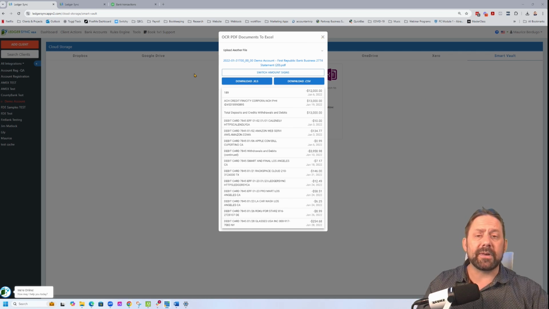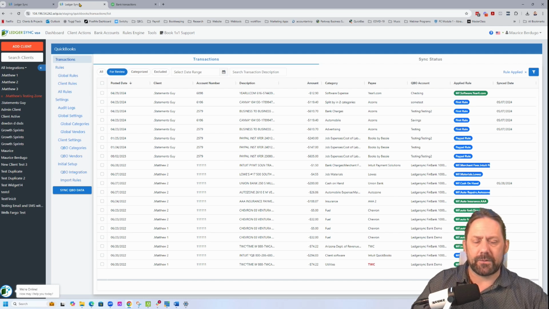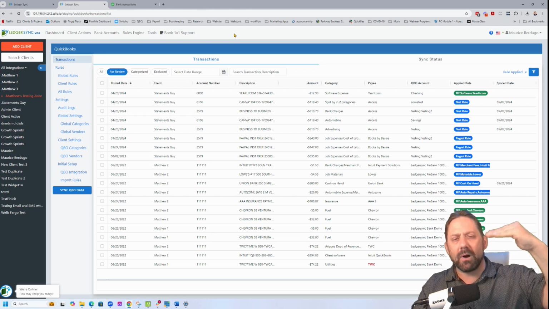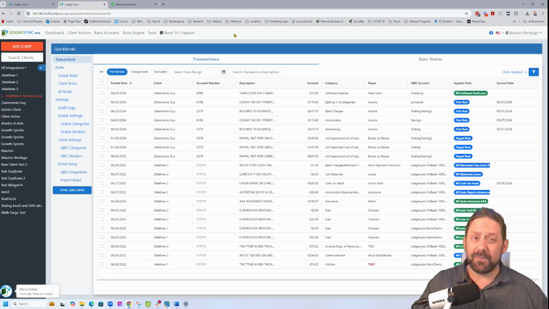Now, the next tool I'm really excited to tell you about is our global rules engine. And this is something we've been working very hard on for the last year. The premise behind this is, starting with QuickBooks Online, of course, every single time you add on a brand new client, you have to go in and create a whole new set of bank rules for each of those different clients. Then we started to think about the fact, well, what if you could actually have rules that lived above the different client files? For example, Chevron's pretty much always going to be fuel.